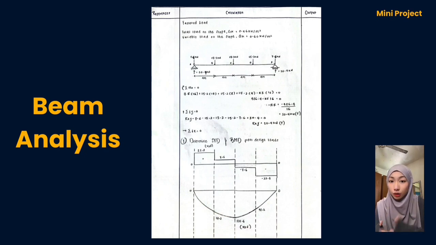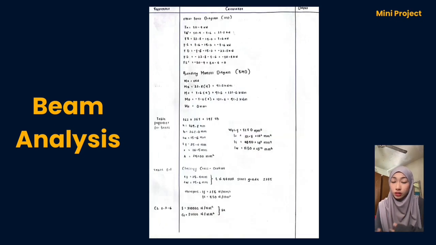So if you guys are wondering how I get those values, it's like this. We also learned this before, I think during semester 2 in the subject Mechanics of Civil Engineering Structure. So from the table properties for beam, I choose the 762 times 267 times 197 UB, and I listed all the data needed from the table properties.